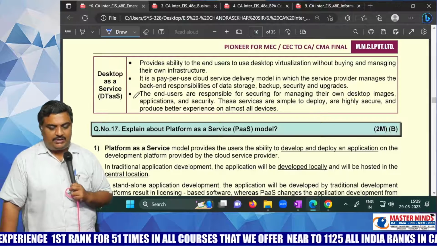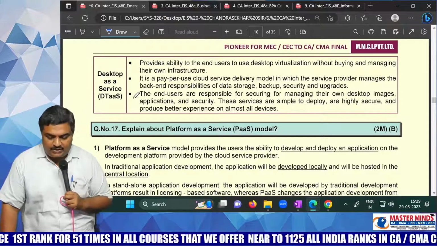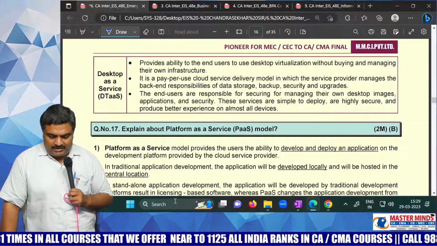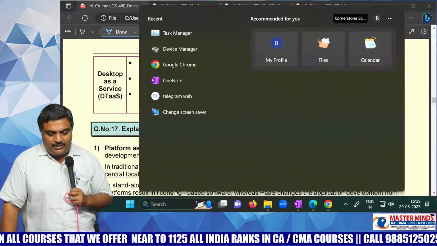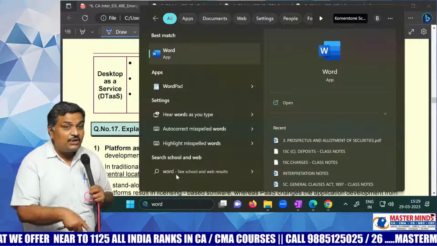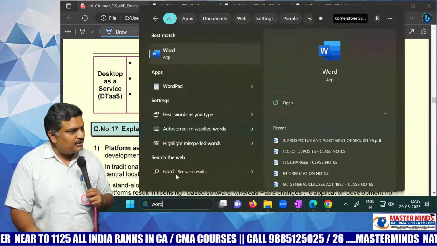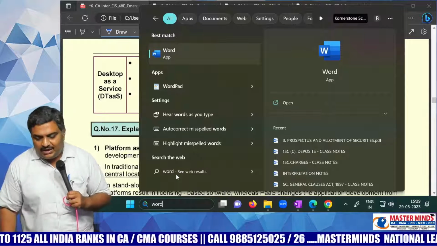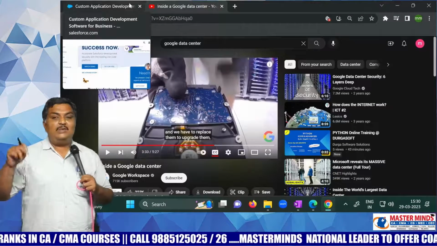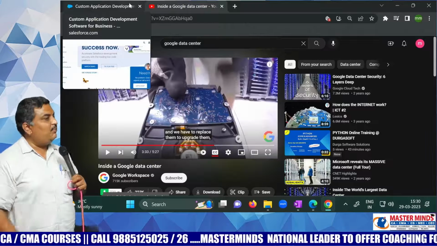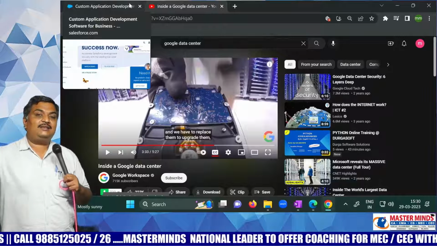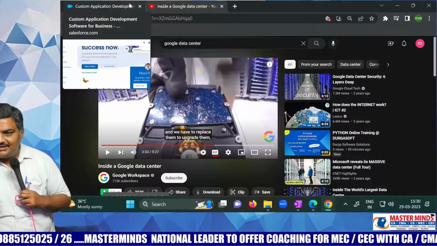Whatever applications and softwares you want on your desktop computers, you can get them. See, I want to show you one very important thing. In this computer, I have MS Word. You can see here, Word. This is installed locally in my computer. The same Word I can have in the form of Google Docs also, no? MS Word is the traditional model of using the software. Google Docs is the software as a service model of cloud computing. Do you understand the difference?